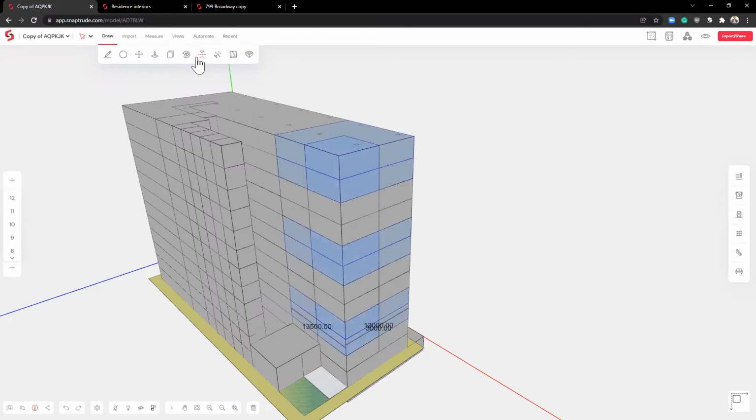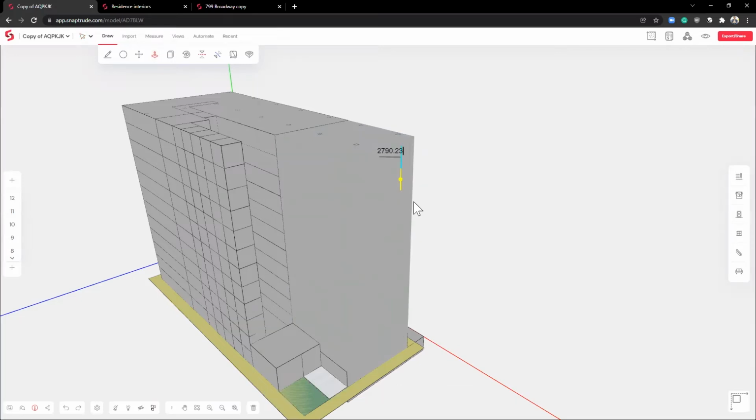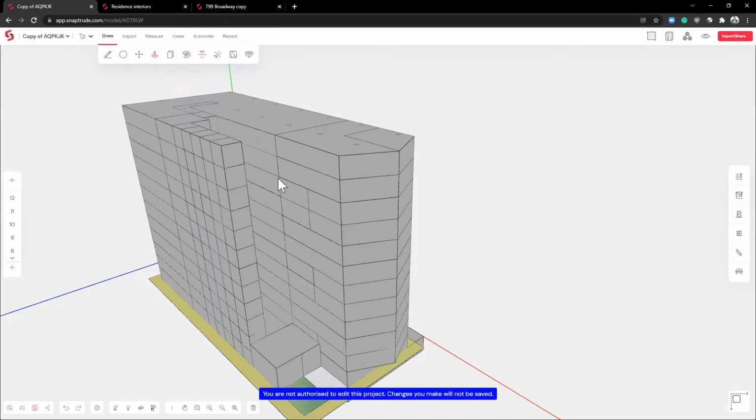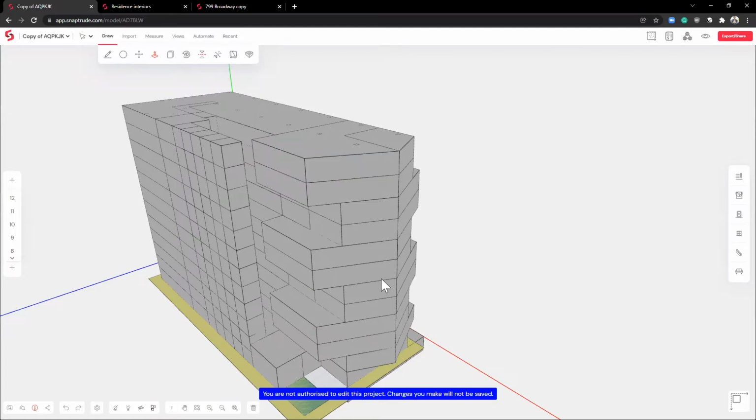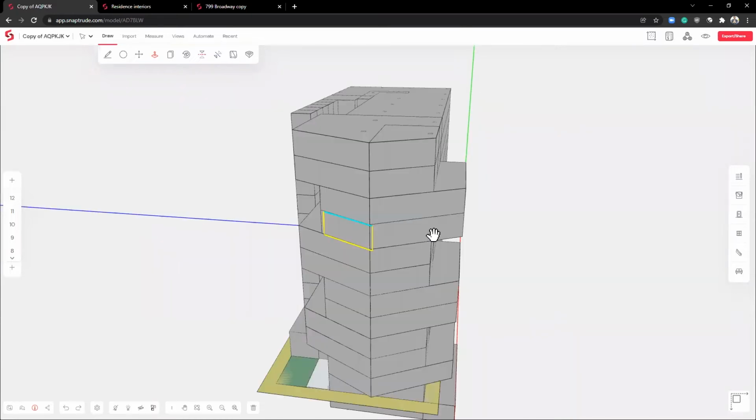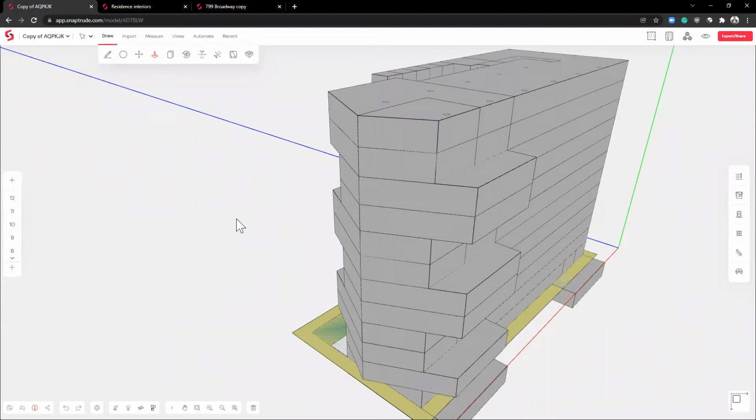I'm just selecting some alternate floors. Let's just maybe mirror them, and let's just start nitpicking out the edge over here, and maybe 3.5 meters like this, and maybe let's just pick it up over here in this direction by 3.5 meters. So we have some refuge terraces created in alternate floors. You can see how simple it was to just play around with the massing.